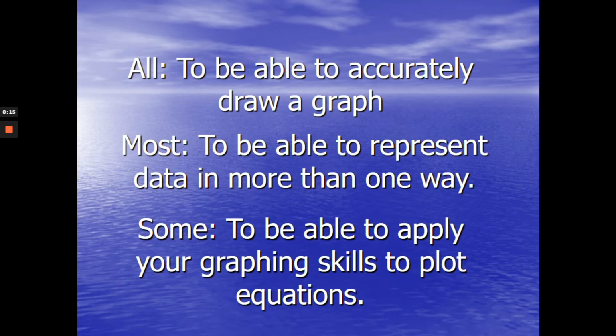So here are the lesson objectives for today. To be able to accurately draw a graph, to be able to represent data in more than one way, and some of you will be able to apply your graphing skills to be able to plot equations. So this is combining the algebra that you've done with graphing skills, starting to put it all together in the holistic picture.